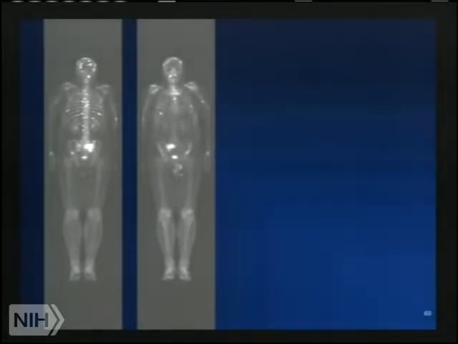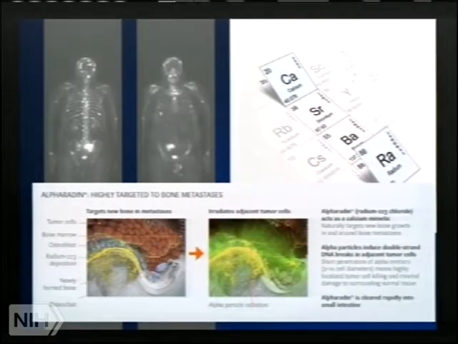Okay. The last approved, well, no, we've got 2 more approved agents, but the last agent that we're going to talk about that's a cytotoxic therapy is alpha-radin. Now, patients with metastatic prostate cancer, as I mentioned, often have disease that is predominantly, if not solely, visible in their bone. And you can see this is a patient, this is a bone scan. You can see multiple lesions here on the skull. These white areas represent prostate cancer lesions. Here's the ribs, and here's the frontal view, and you can see a lot of uptake in these different areas associated with prostate cancer.